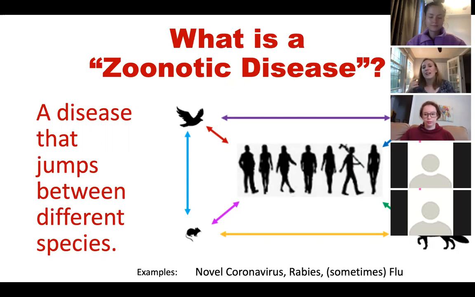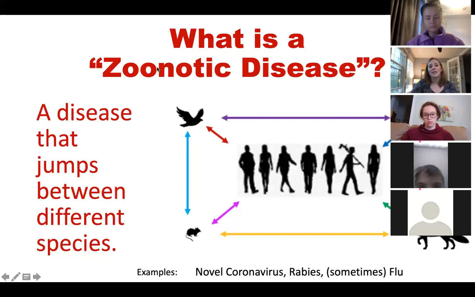But the reason why I'm bringing up zoonotic disease is because it's one of the ways that, it's actually the majority of human infectious diseases, diseases that can be shared between people. It's one of the most common ways that people can get a disease, is from having it jump from animals. So really interesting and very important to learn about and understand. The way to remember zoonotic disease is that you see the word zoo in it. Well, in a zoo, there's not just one species, right? There are many species. And so a zoonotic disease is a disease shared between a lot of different species. Good? Awesome.